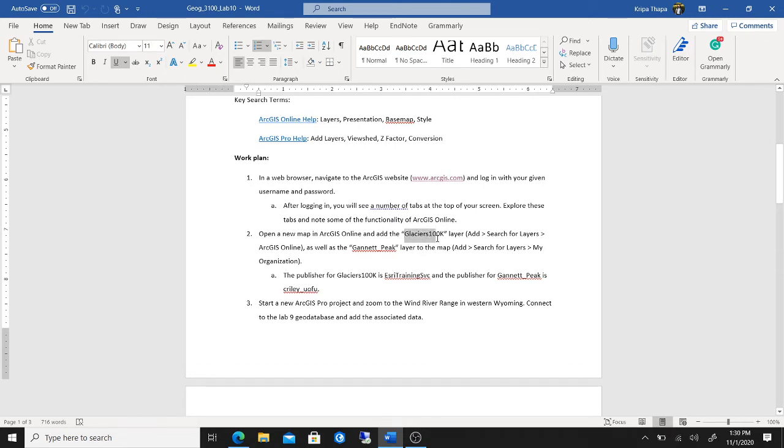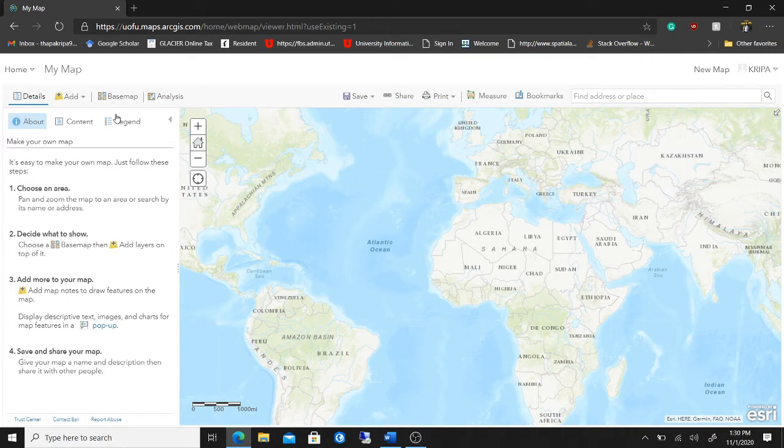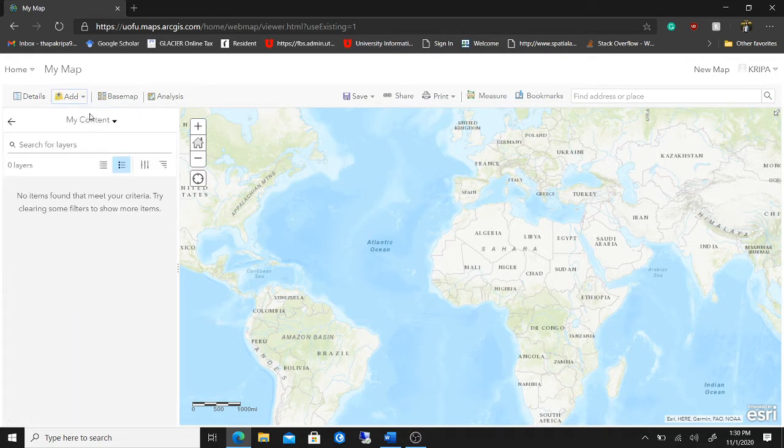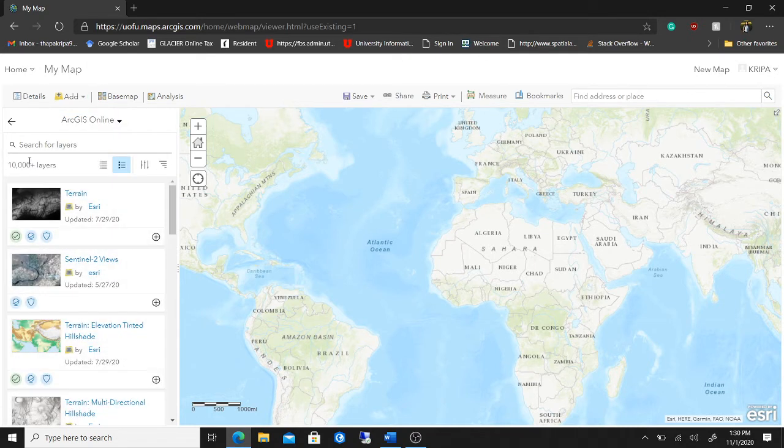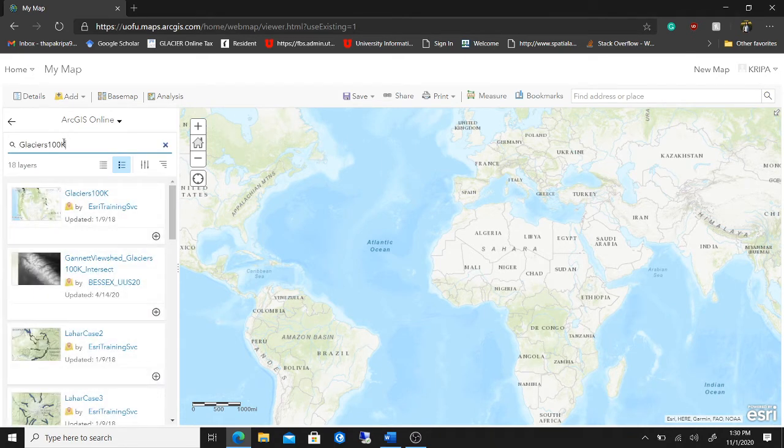The first one is glaciers 100K. So I'm going to copy this. I'm going to go here, and you're going to see this add button, and just do a drop down and do search for layers and replace my content with ArcGIS Online, and let's search for glaciers 100K.